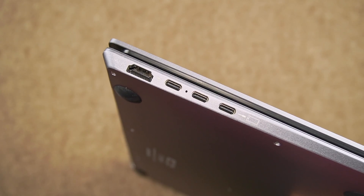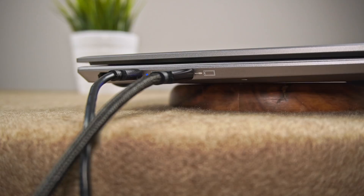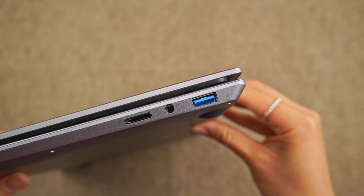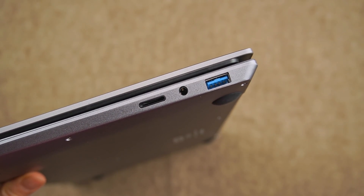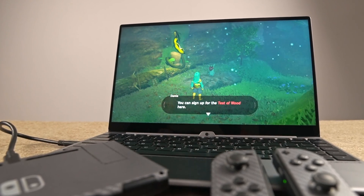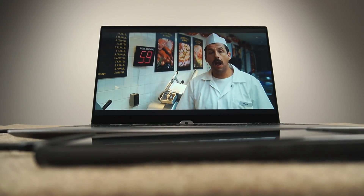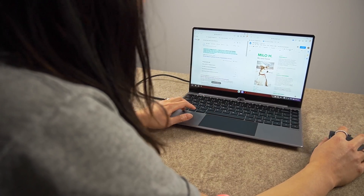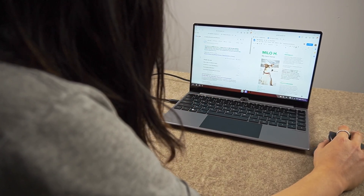On the left, you've got an HDMI port and three USB-C ports. One's dedicated for connecting to your phone and another for charging. On the right, there's a USB-A port, headphone jack, and a micro SD card slot to keep stuff on the NexDoc itself. You can also plug in something like a gaming console to use as sort of a portable display. This has a 14.1-inch touch display that gets super bright — at 100%, it's almost too bright and you end up losing some of the details you normally see on other displays.